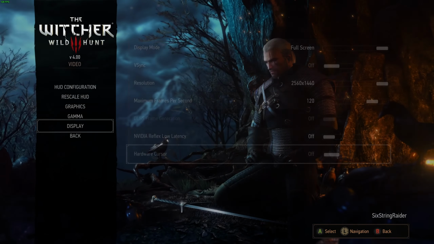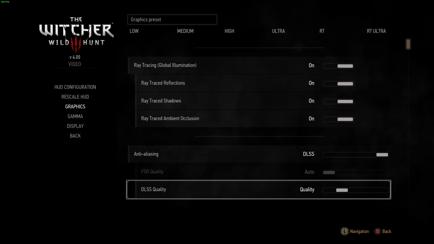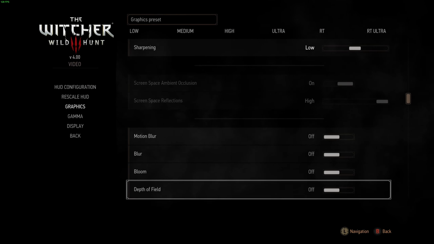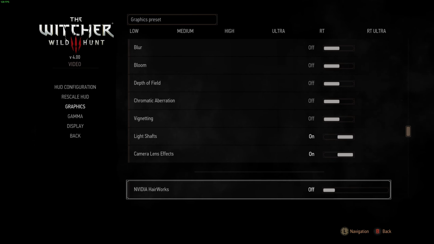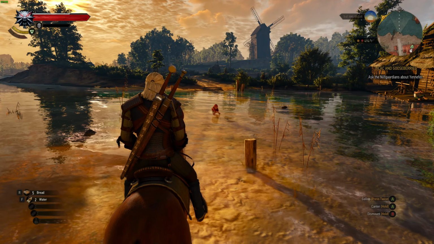And NVIDIA Reflex is off for now, but you could turn that on if you wanted to. All of the ray tracing goodies are turned on here. DLSS is on quality to start with. And then we have motion blur and all these things turned off except for light shafts and camera lens effects, with Ultra on everything else and no HairWorks.